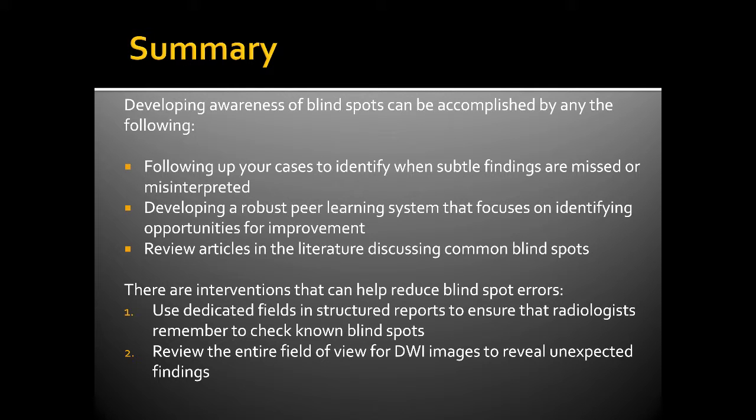To summarize, developing awareness of blind spots can be accomplished by any of the following. Follow up your cases to identify when subtle findings are missed or misinterpreted. Develop a robust peer learning system that focuses on identifying opportunities for improvement. And review articles in the literature that discuss common blind spots and what you can do so that you don't miss them.